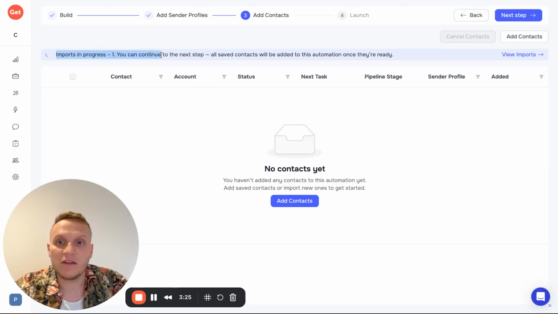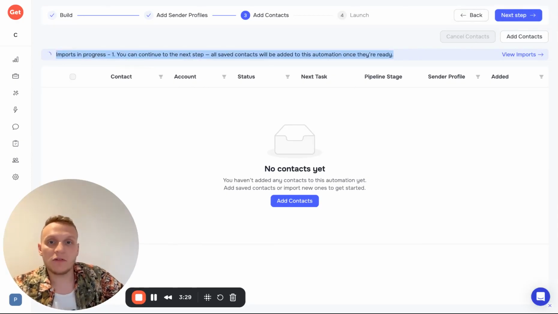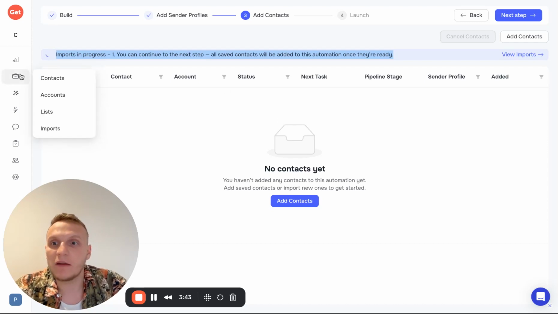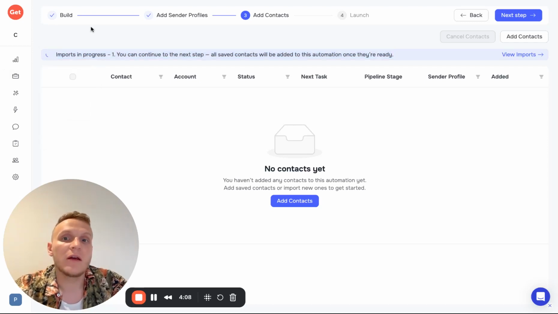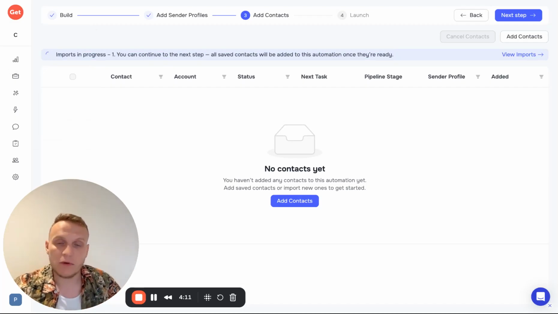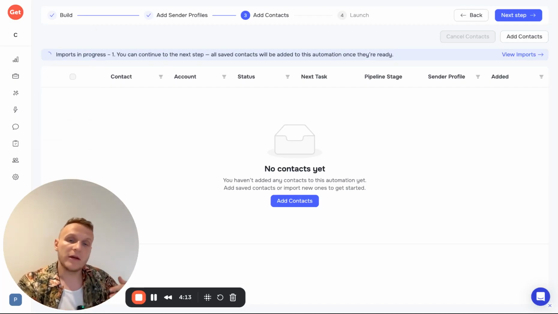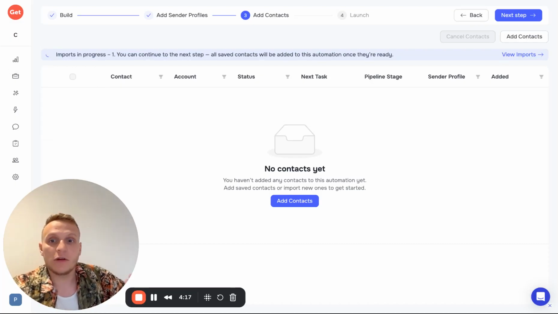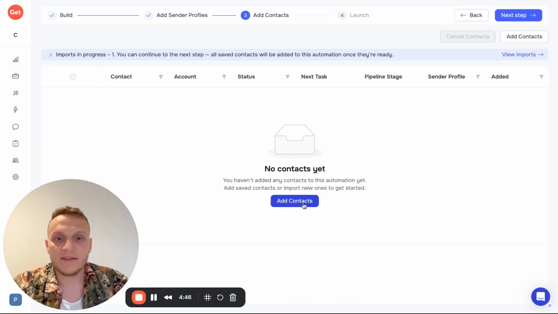You see that import started, and once leads are saved, they will be appearing there, and they will be entering the automation automatically. Important notice here is that only new leads will be sent to the campaign automatically. So if you want to do some advanced importing, then you'd be better doing that in the import section, right? When you do Sales Navigator import, it takes time. So gradually, as the import goes, new leads would be sent to the campaign.